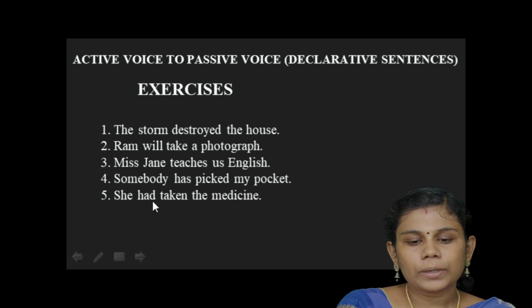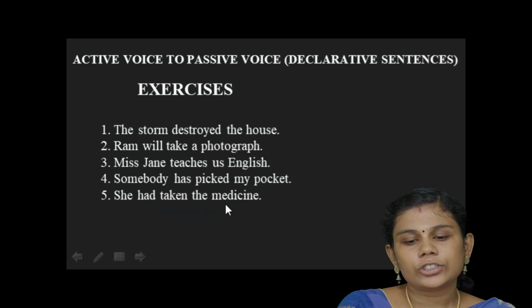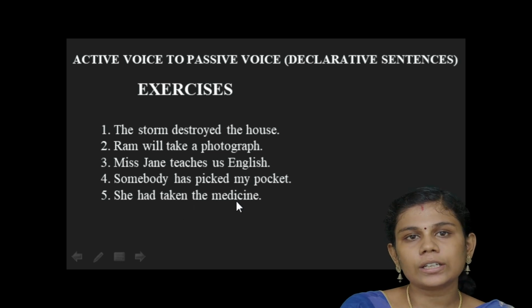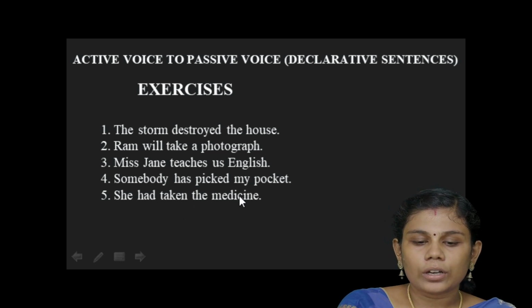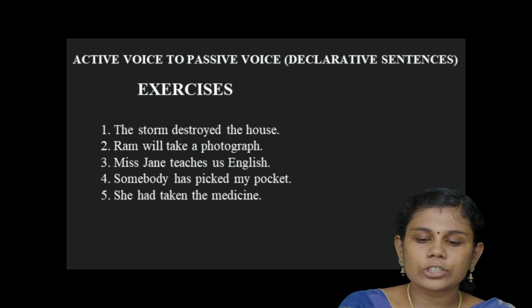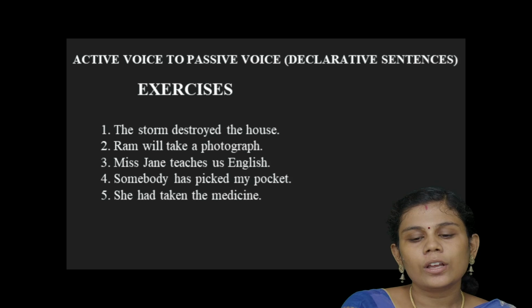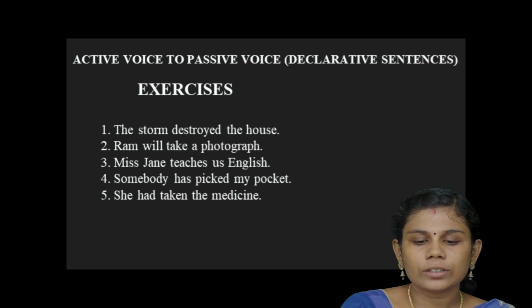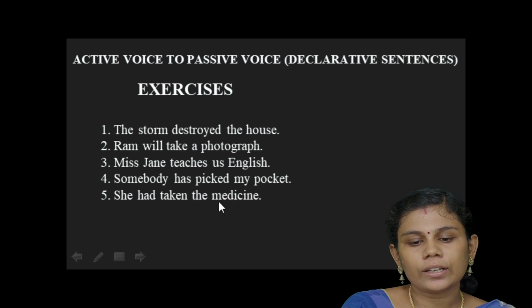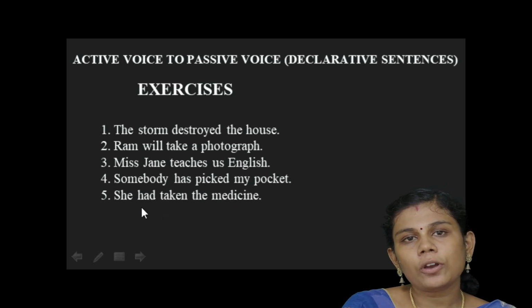Okay. Next exercise. She had taken the medicine. In the sentence, she is the subject, had taken is the verb, the medicine is the object. So how we have to change: when we change that into passive voice, the medicine should come first. Had taken should be changed into had been taken. Here she should change into her.